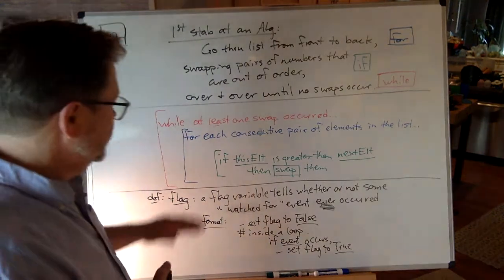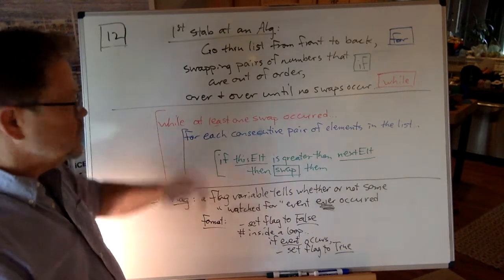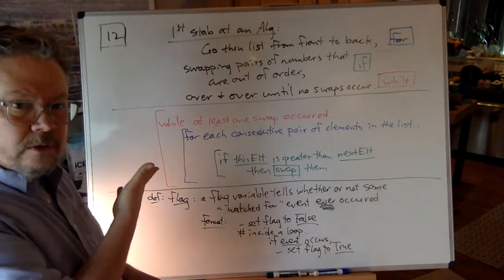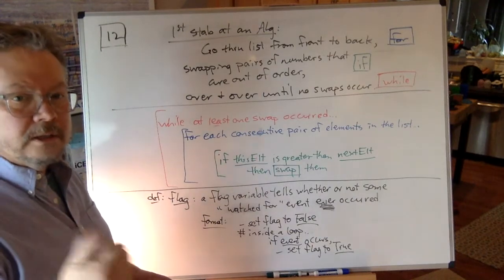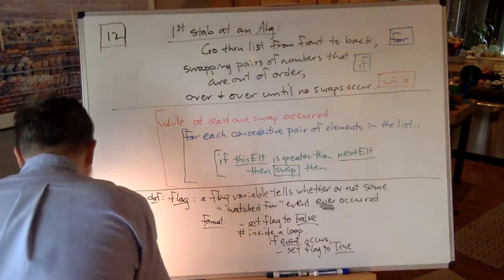So somehow or another, I'm going to have to take this multicolor algorithm and weave in a flag variable so that it's something almost Python. It's pseudocode right now, but it's perilously close to Python. We can almost do it right now. But I'm not going to do it right this minute.